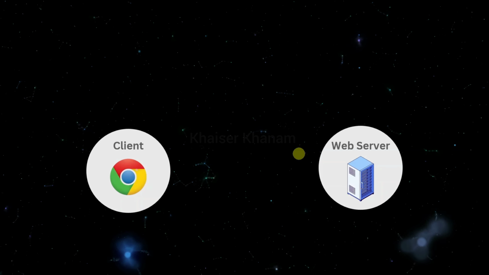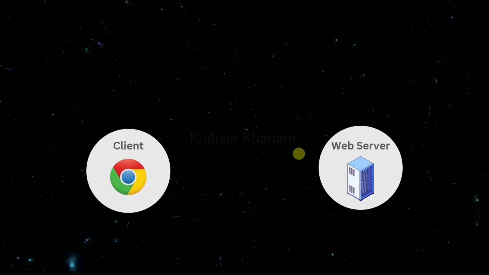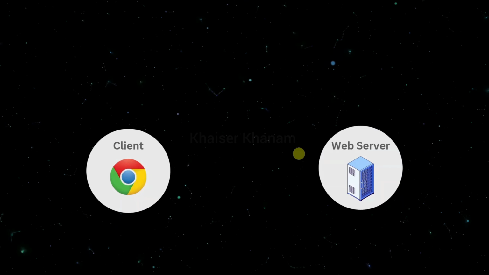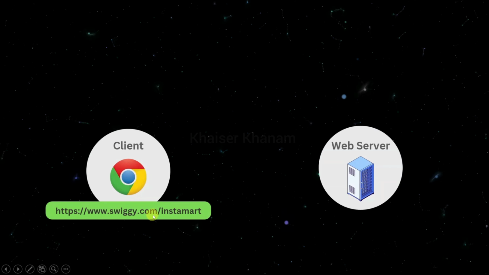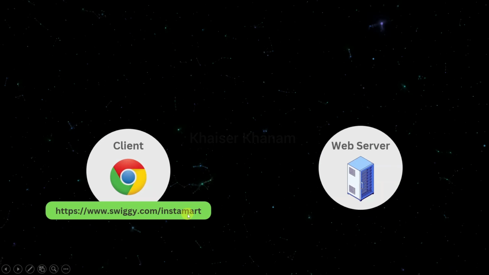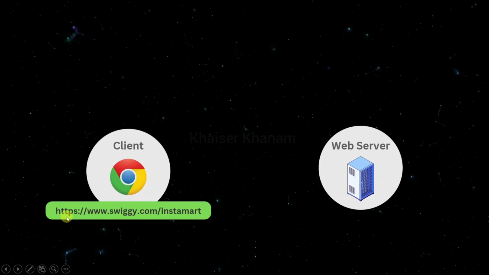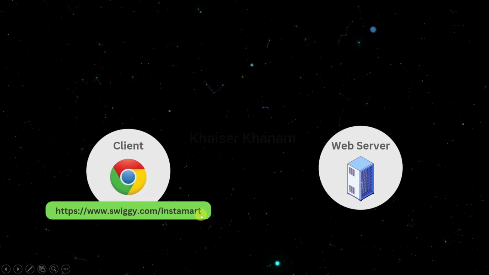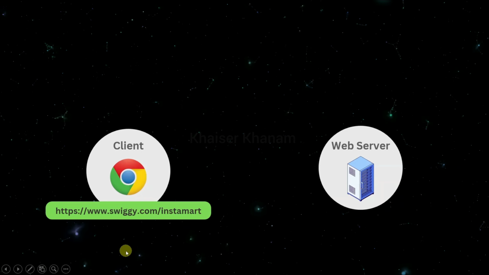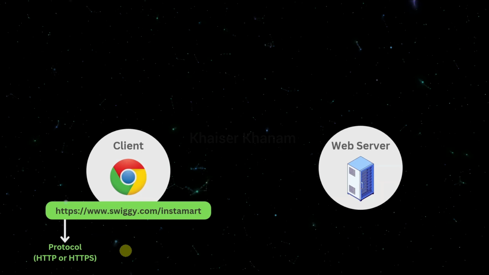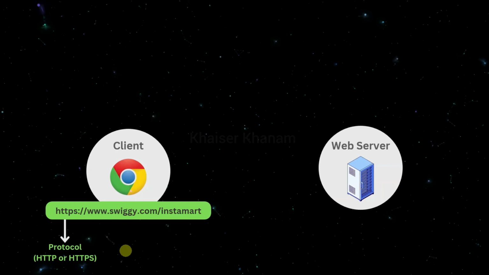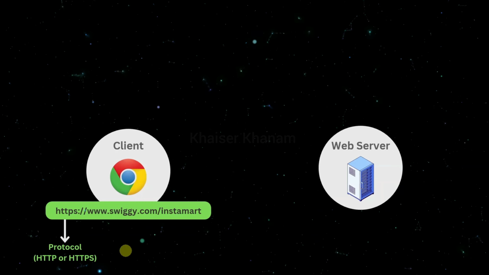Let's say I am using Chrome browser, which is nothing but my client. So here inside this, I just want to access swiggy.com/instamart. So what I will do, I will be typing this URL in my browser. And in this URL, we are having this protocol. It can either be HTTP or HTTPS.